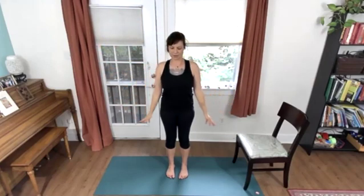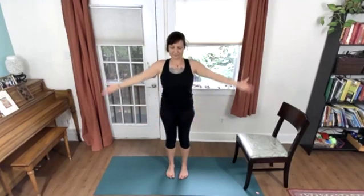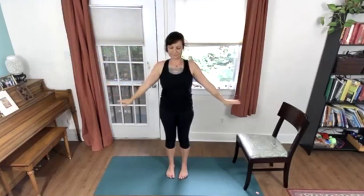With an inhale, reach your arms up overhead. With an exhale, arms come alongside the body. Let's do that twice more. Inhaling, receiving life. Exhaling, gratitude. Gratitude for all that's given. Good, and then one more in time, inhaling up overhead.